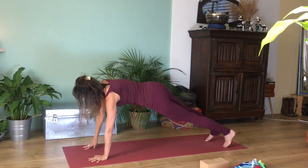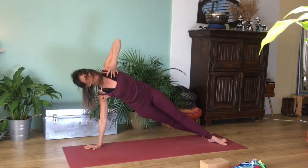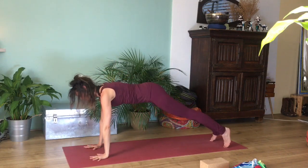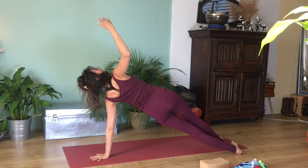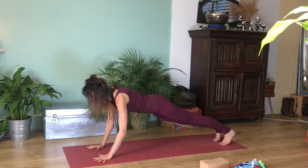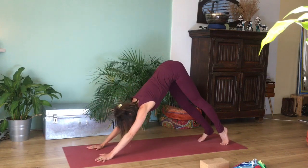Breathing out, right hand down, heels to the right, lifting up, opening the chest. And breathing out, other side. Opening the chest. Everything back onto the floor. And from here, pressing back into your downwards facing dog.